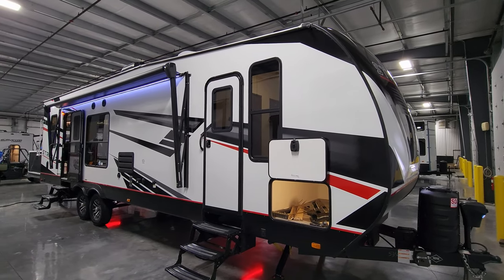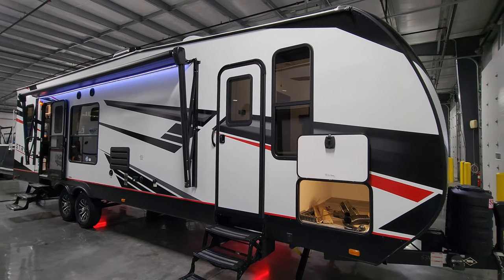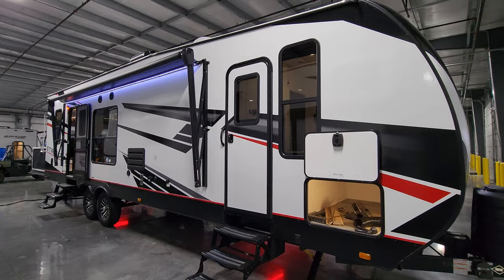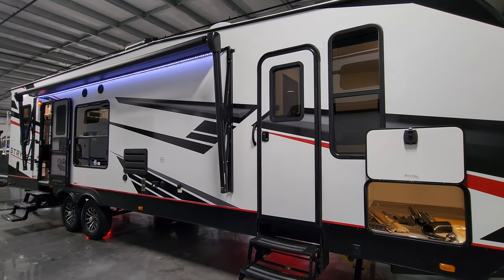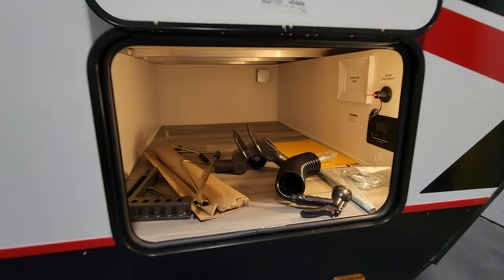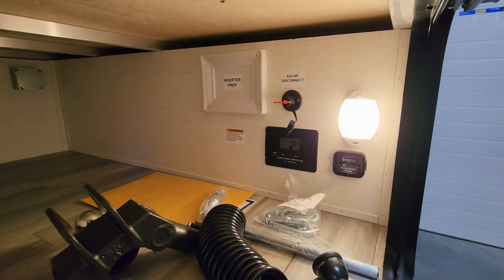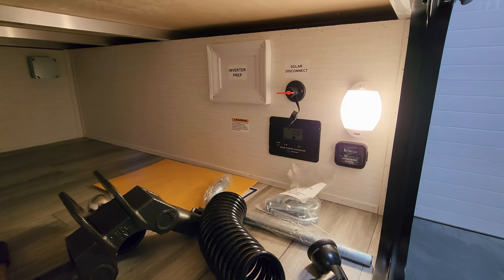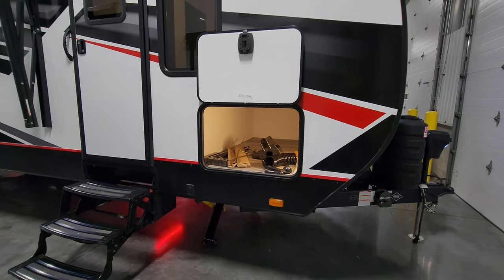We are now back on the outside of the brand new 2024 Stryker 2916 Toy Hauler Travel Trailer by Cruiser RV. Starting here on the door side and working our way around — first up, we have a white fiberglass exterior attached to the upgraded Asdale composite material instead of a cheaper wood Luan backer, lower black metal skirting, and some vinyl graphics. There is a storage compartment area here. This customer chose to go with some hitch work to be installed at pickup. It's inverter prepped, there's a light in here, a charge controller for the solar panel, tire link monitoring system prepping, and a solar disconnect battery connect as well.